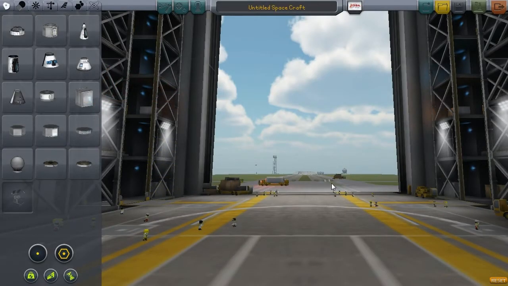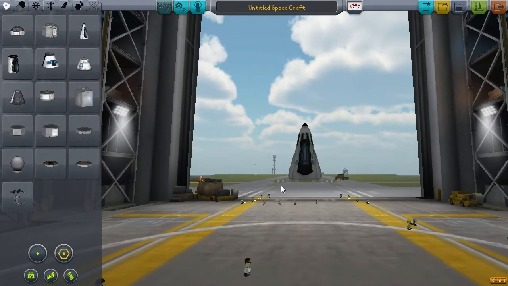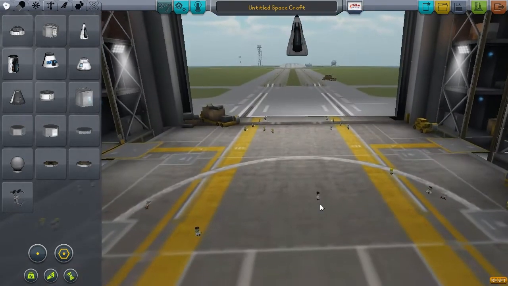Okay, so here we are in the vehicle assembly building. Pardon me, I've got a little bit of a sore throat. Now, the first thing we need to do is we need a command module. I'm going to take this one, which technically speaking isn't really a command module, it's actually for an aeroplane. But you will see why I'm doing that in a minute.